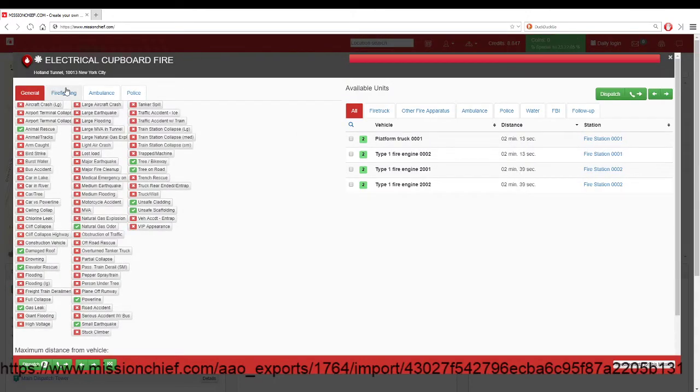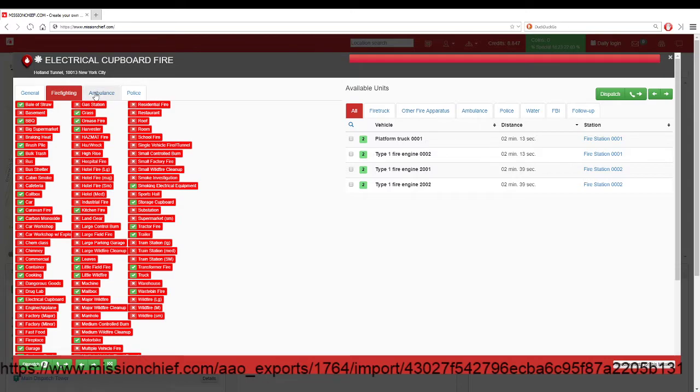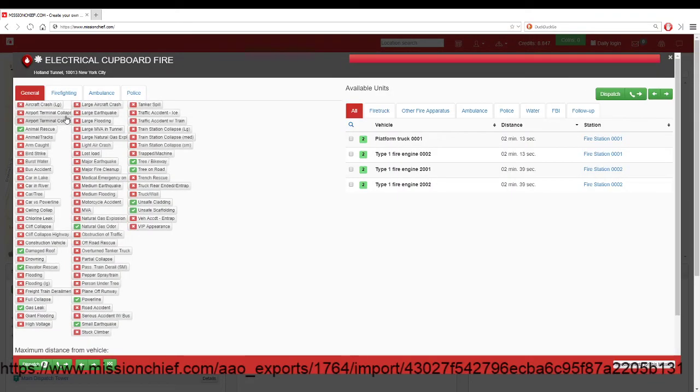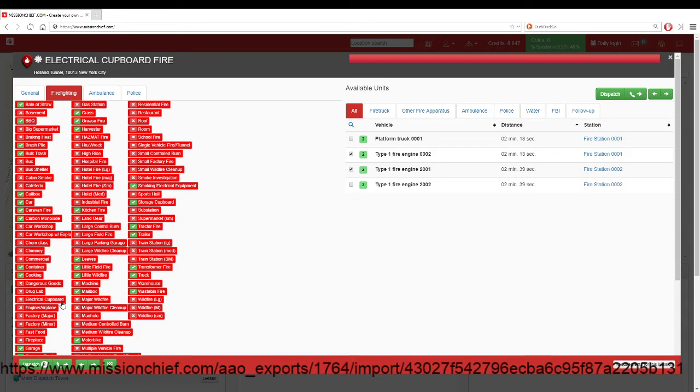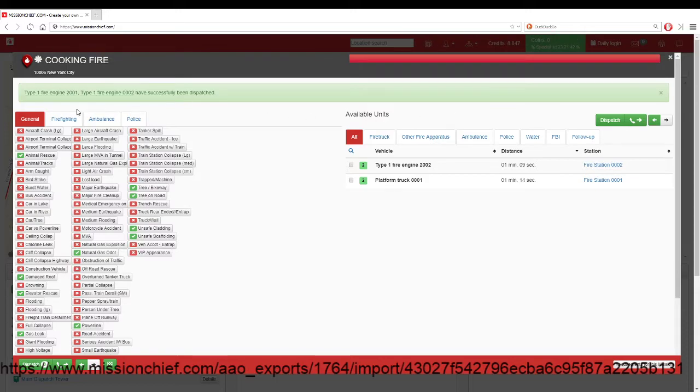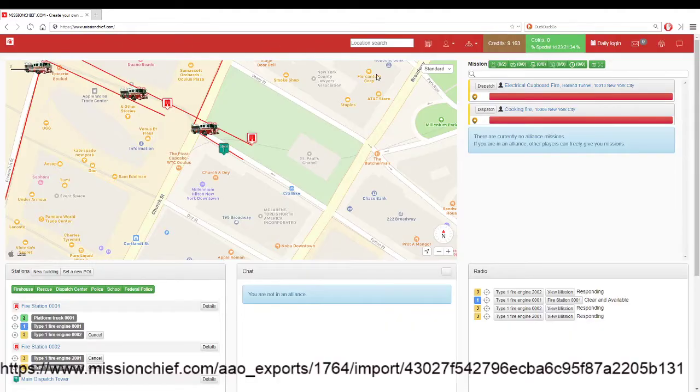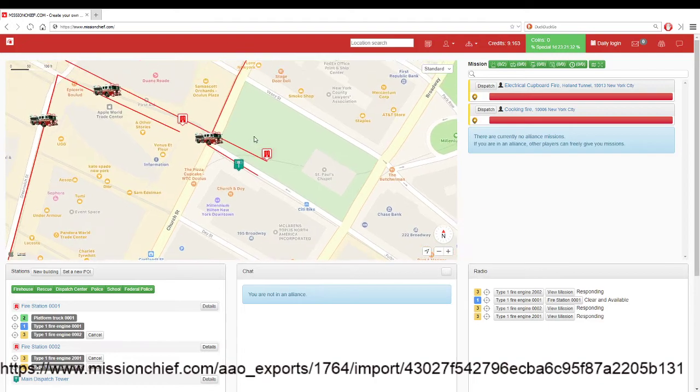So we're gonna go electrical cupboard fire. So that's fire, electrical cupboard. Oh, it's got 2. It requires 2 fire trucks. See, look at that. Let's go to requirements for this mission. See, 2 fire trucks. So that's another reason why we expanded the way we did. All right, this is a cooking fire. Cooking fire will require 1 truck. Nice. So now everything's busy.